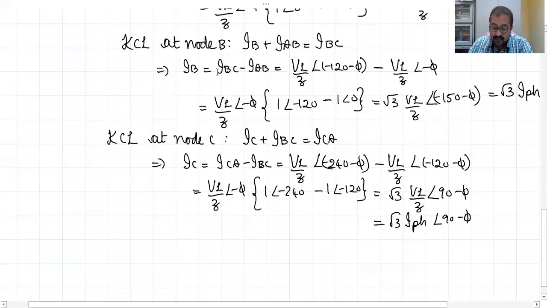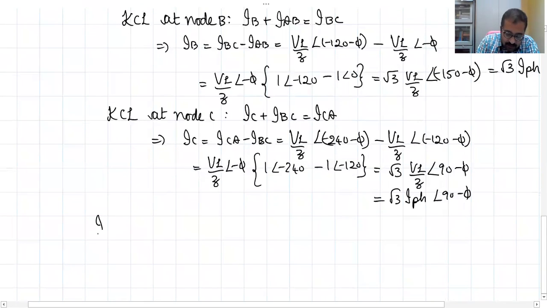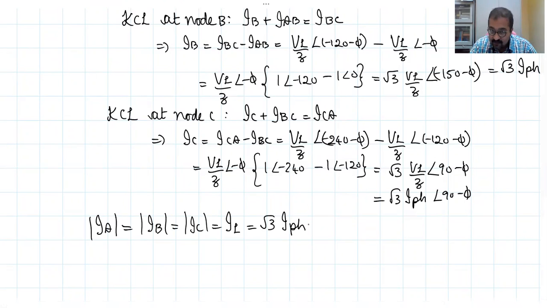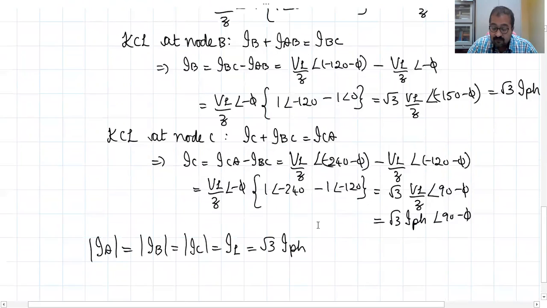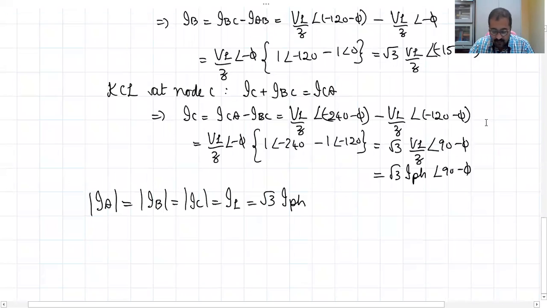Okay, so now you see, so what is IA, IB and IC? They are all line currents. Okay, IA must be equal in magnitude to IB and to IC. What is that? That is nothing but root 3 times IPH. Okay, it must be root 3 times the phase current in magnitude. Now all the system is symmetric, the system is balanced, so that means currents are also displaced by 120 degrees. Okay, you can see here the difference between the current angles is 120 degrees. So now we are going to draw the phasor diagram for this.